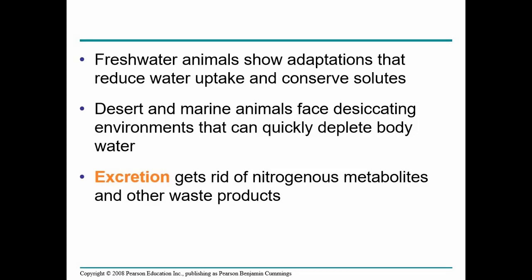The way the organism rids itself of metabolites, especially nitrogenous metabolites and also waste, we call excretion. Why do we talk about excretion? Because inside the animal's body there are so many metabolic processes that involve water, and from the excess of that metabolism we have waste. That's why waste must be rid from our body by the process called excretion.